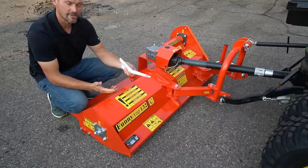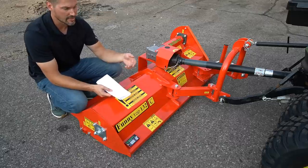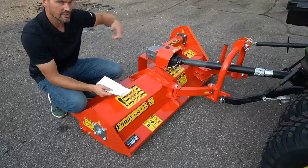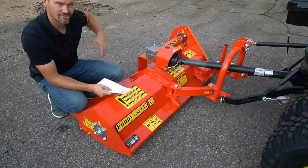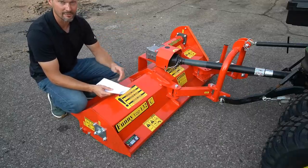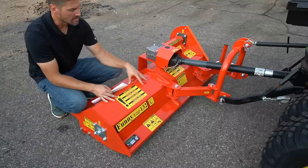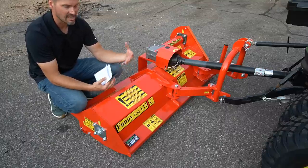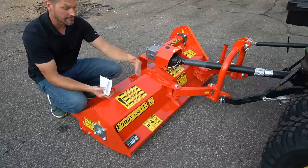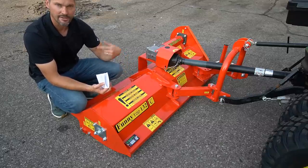So one of the other advantages of a flail mower is gonna be the general safety of it. With a brush hog, you think about it, you have chain guards or rubber guards, wherever it is on there, but big old blades on there, and they potentially kick things out, stone, sticks, whatever it might be, just fling them out there. And you might have seen some of these things if you're driving down the road or if you've used one before. So one of the benefits with the flail is that it tends to trap everything right underneath there. Again, this back roller is on the ground and the front is clearly very low to the ground as well. So everything's just kind of right in there getting chopped up.